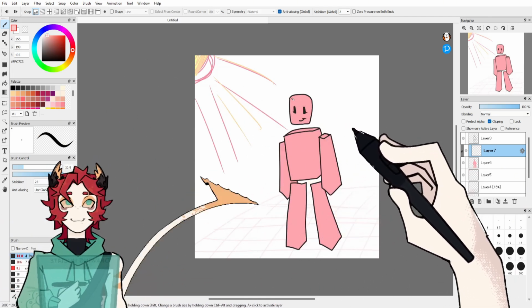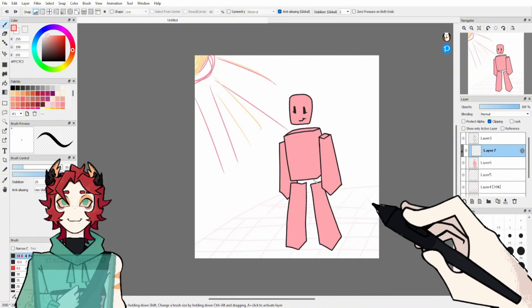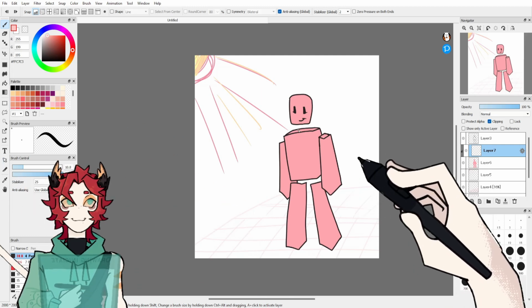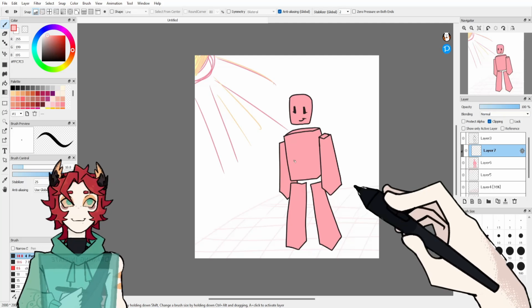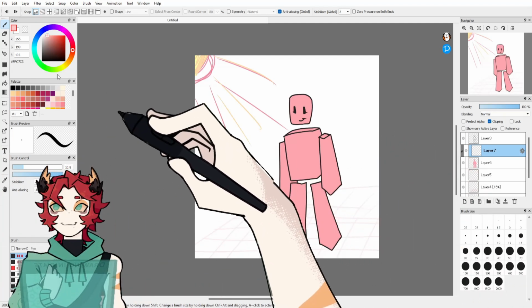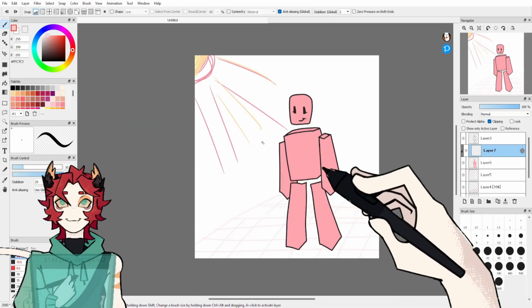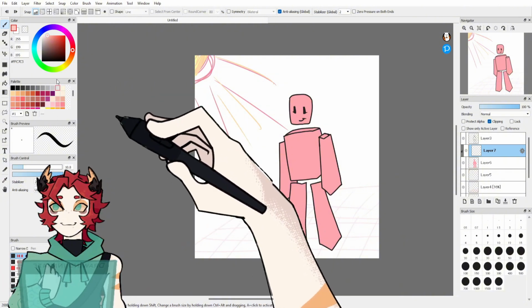So how I specifically like to do it in my thumbnails and my quote-unquote official art is I like to start out with the shadows first, because that helps me personally to figure out where the light would be coming from.